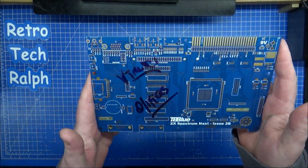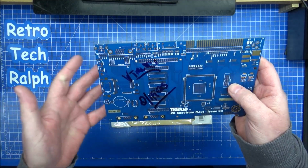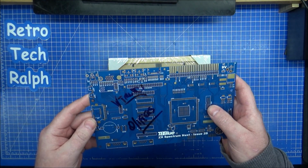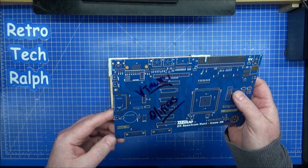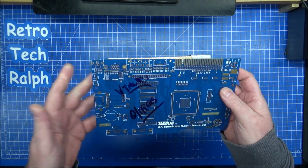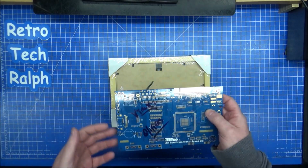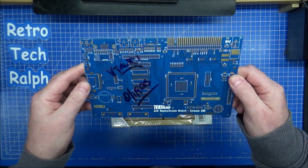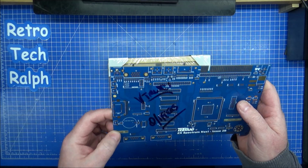This is signed by them. I don't know if this is a scrap board, but this is what Fairfight got as a thank you for doing the right thing, for returning his second Spectrum Next. I think he's an idiot for returning it, but that's just me wanting one of these and I cannot get them because they're either too expensive or just not there, or the people trying to sell them are just scalping. So he thought this would be really nice to say, here you go, here's something I'm never going to use, it's mint, and it's been signed by both Henrique and Victor.